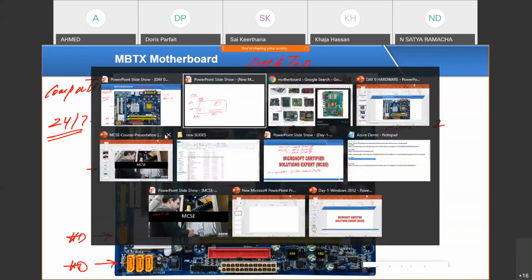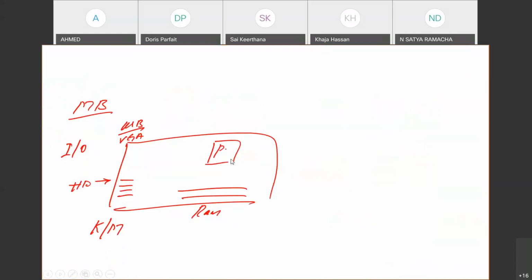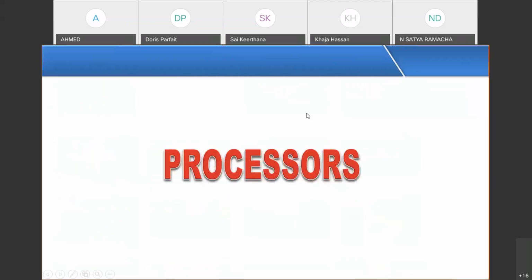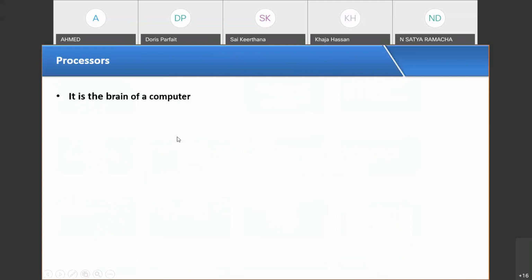Now guys, next, what is the requirement here? The next requirement is the processor, guys. Without a processor, we cannot work on this machine, because we can say the processor is the brain of the computer, guys. Our body parts are working with the help of our brain. The brain gives instructions. Your computer and your servers work with the help of the processor. So the processor is very, very important. What is an actual processor, guys? It is a small chip. We can say the processor is the brain of the computer.